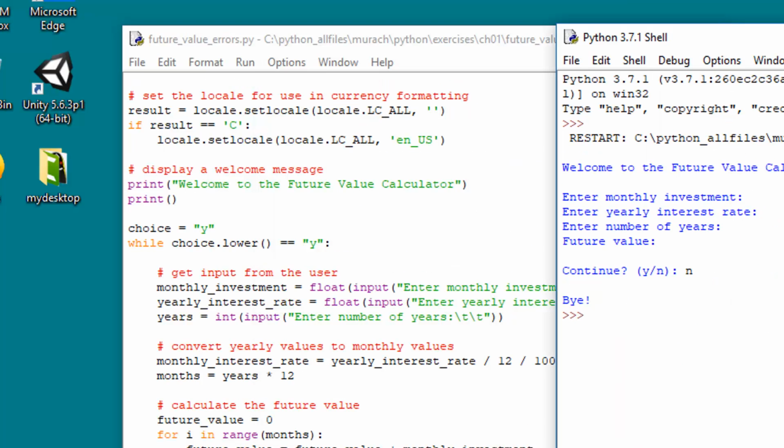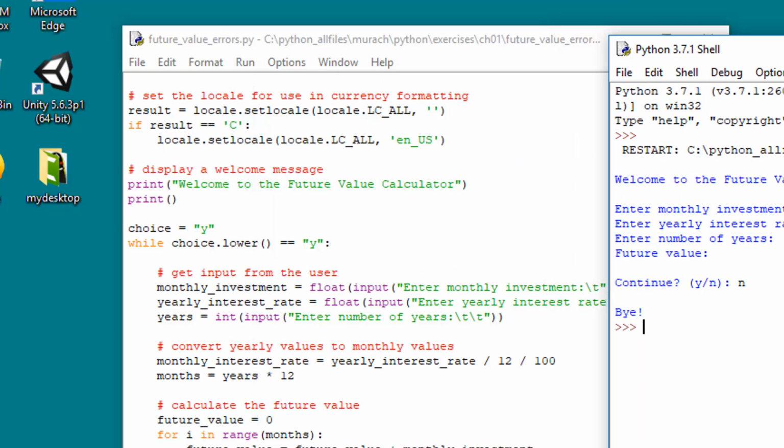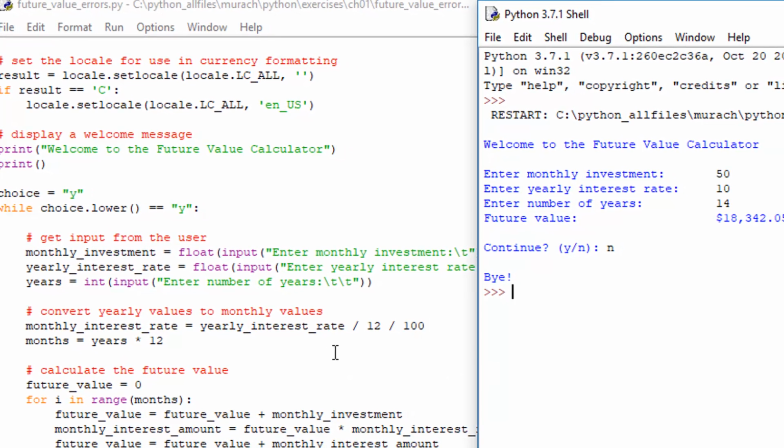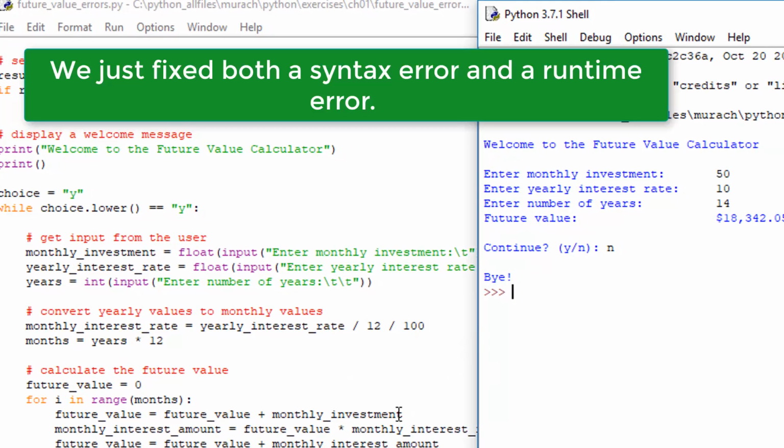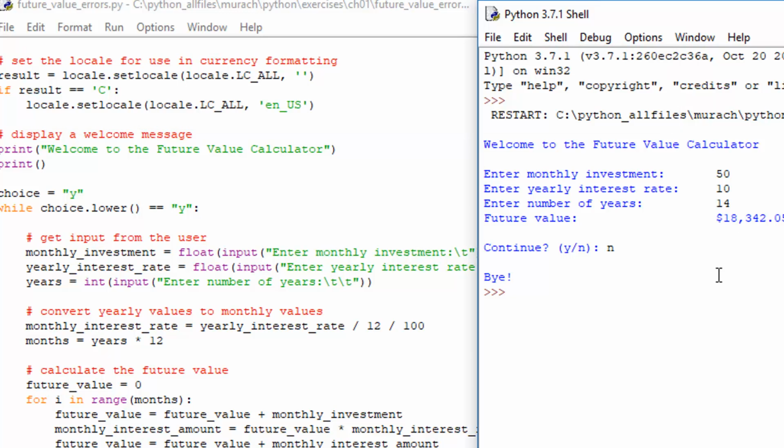So what we just did is that we found a program with errors in it, and we made some changes and fixed it. Now that completes assignment exercise 1-3.